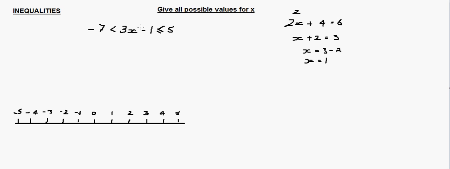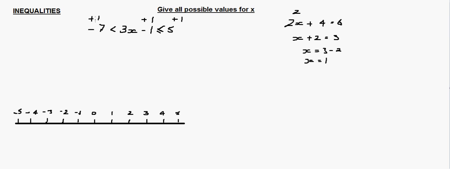Now we have this random number, so we always get rid of this random number, the same as we do with these equations. Remember, we get rid of these numbers to isolate x, so we're doing exactly the same thing. Now we have a -1 here. So to get rid of a -1, I want to apply the opposite. So that will be +1. So 3x minus 1 plus 1, the two 1's would cancel out, leaving me the 3x. But remember that I must do the same across the whole statement.